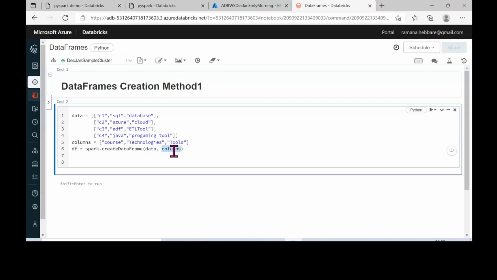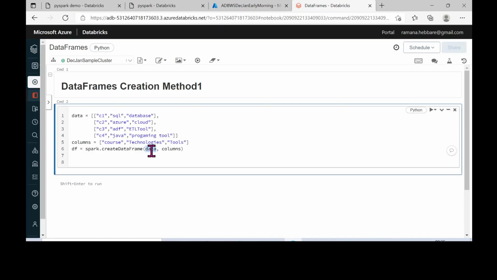It starts from spark dot create data frame, and goes here. What is the data? Data is nothing but this data, which has four different records.